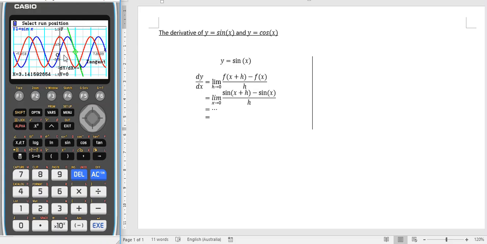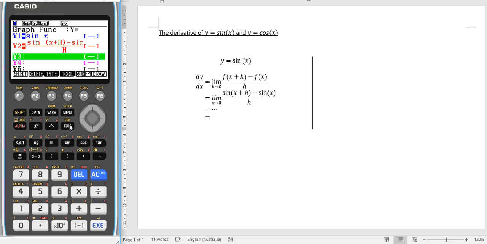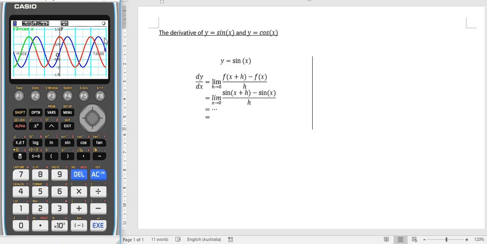Now what does that red function remind you of? Well, I hope you said it reminded you of the function cosine of x. I'm going to graph these three. There's the sine function, the red one was my ratio, and the green one, which is the cosine of x, exactly overlaps.